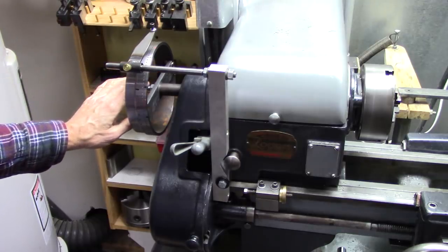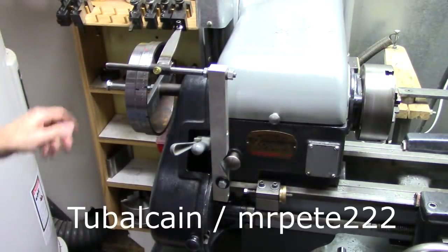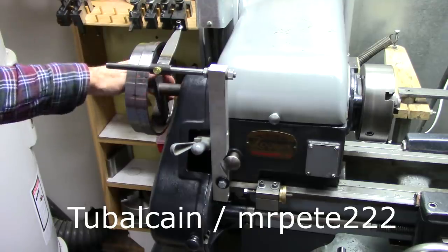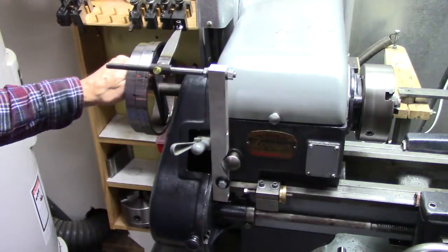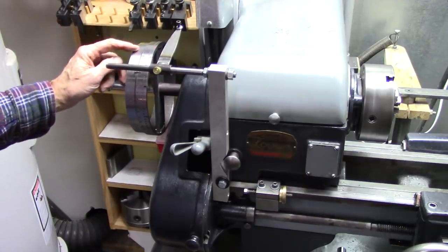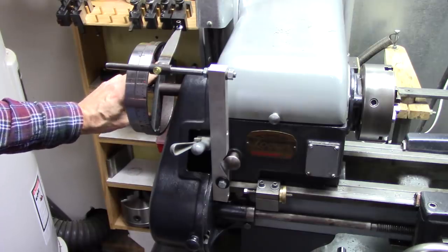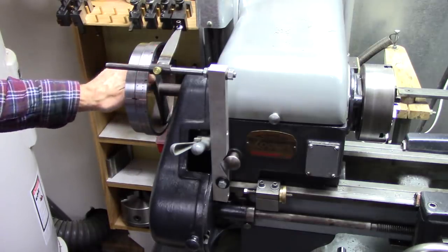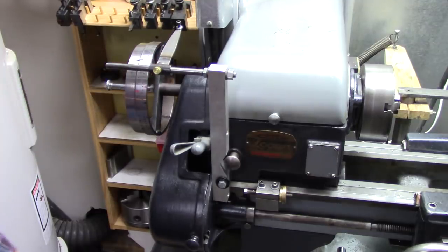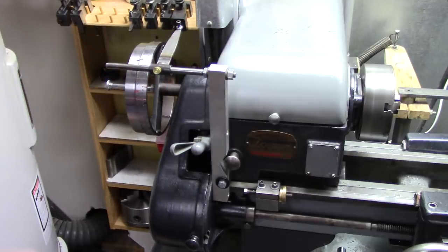Well, that's it. I've got to give some credit to Tubal Cain. He's the one that showed me in his YouTube videos how to put a saw blade on the end of the spindle and use it to index from, and that's what I made this indexing wheel from. But be sure and check out Tubal Cain. He's got all kinds of videos. I think he's a retired shop teacher, but they're good videos. It's helped me a lot over the years.